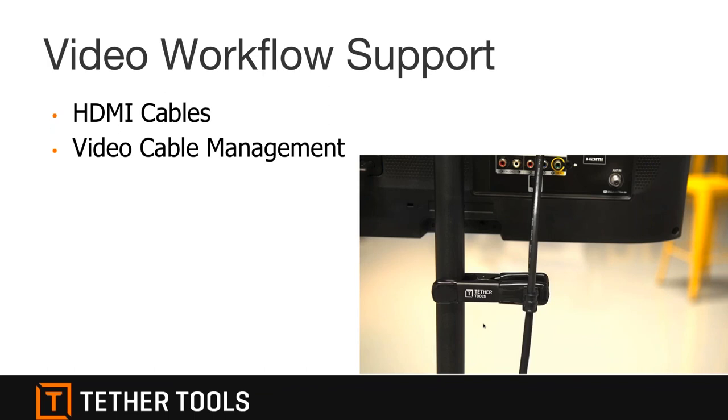So if you're shooting video with your camera, there's really two ways that you can tether. The first one is straight into the HDMI port on the side of your DSLR. Most cameras have either a micro, a mini, or a full-size HDMI port. You simply plug that cable in there and then out to the monitor, and whatever you see on the back of your LCD screen is what you'd see on the monitor.